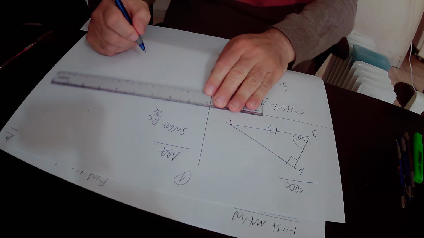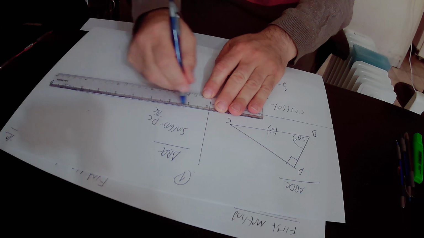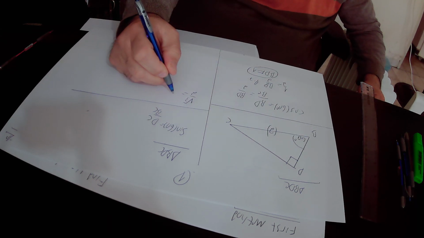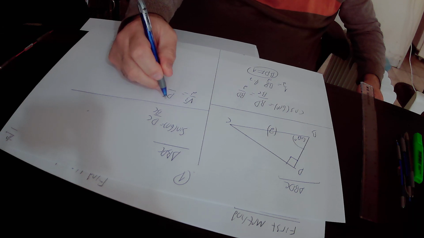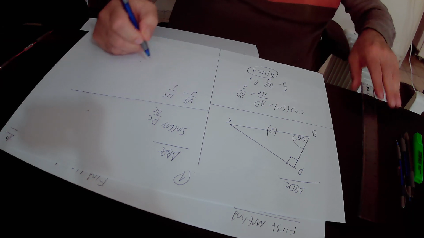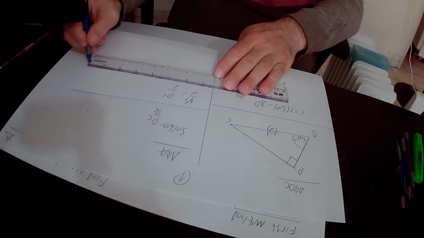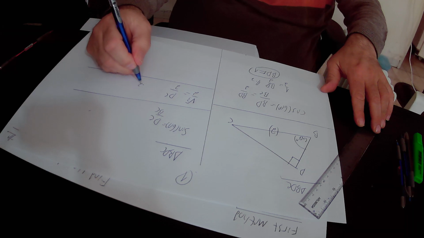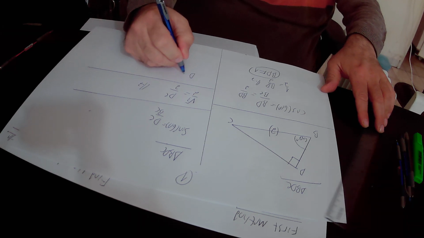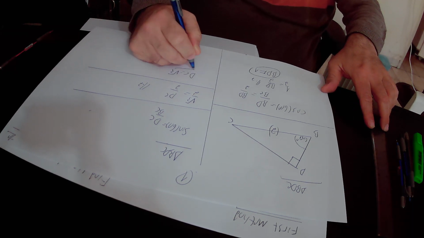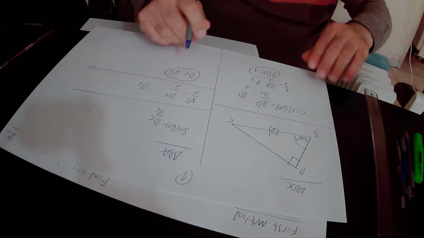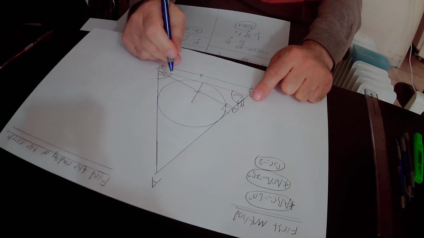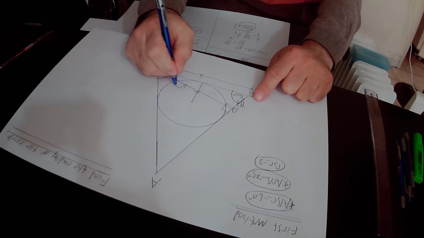Okay, so sine 60 degrees is equal to square root of 3 over 2. That equals DC over BC. BC is 2. So in total, we found out that square root of 3 over 2 equals DC over 2. Here we multiply this equation by 2. And finally we get that DC equals the square root of 3 units in its length.